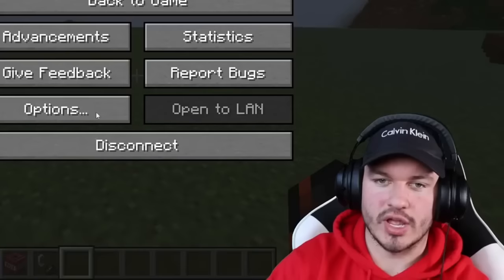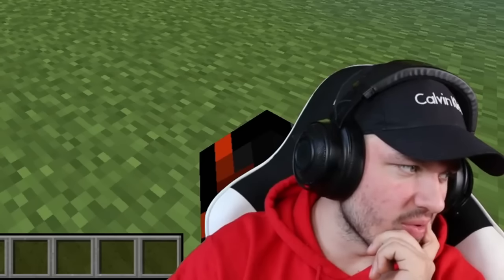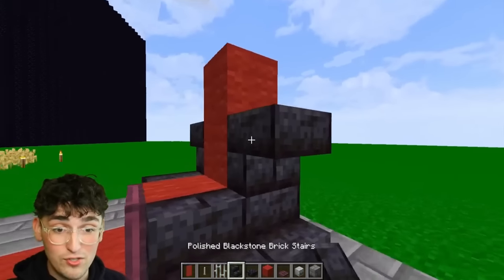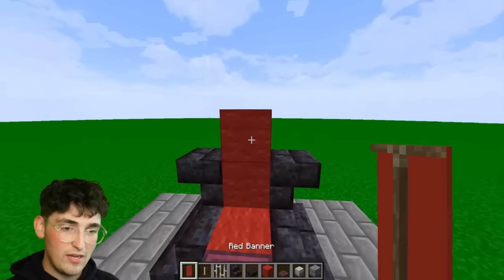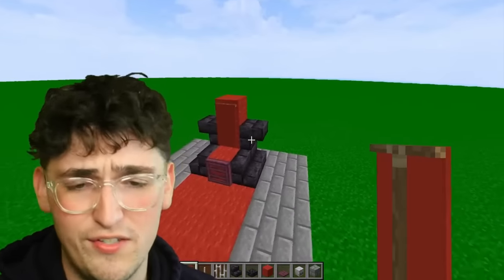Okay, let me see. So I think I'm going to build a gallow. Now, I don't really know how to make this thing, so I'm going to have to really watch. Now it's important that we make this look proper. So we have a little bit of stairs right here, and I'm thinking we're gonna put a banner on it just like this. It's coming along, but we still have a little bit of work to do.